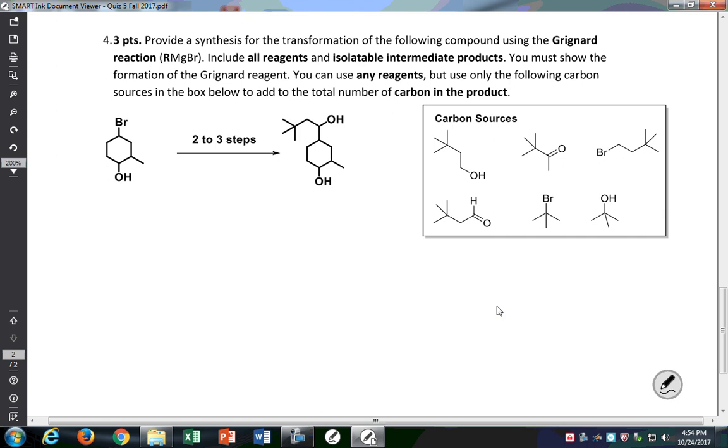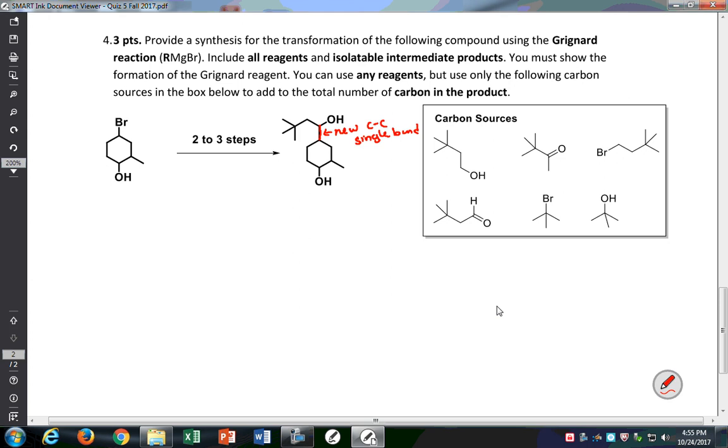Here is a synthesis problem. First thing to note, we have a new carbon-carbon single bond. We're clearly not going through a triple bond because there's no way to make one. So we must be going through a Grignard. But we have an alcohol present, and it's present at the end, so we're going to have to protect it. Don't make this harder than what you have to.